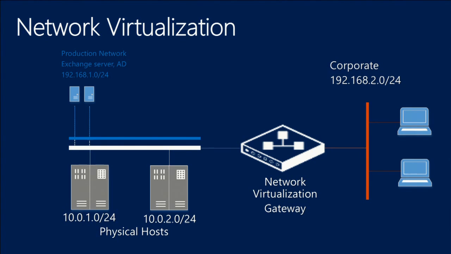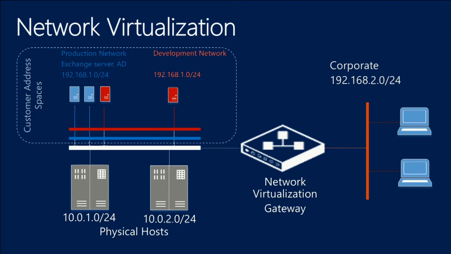The reason why it's needed is because the VMs that are actually on your network, their packets as they go on the wire get encapsulated because these VMs need their own address space. They can't be used to send the packets on the wire. So these VMs encapsulate their packets, they get sent on the wire, and the network virtualization gateway is what removes that encapsulation for routing eventually to a physical network. Because these isolated networks are great up until you need to get outside somewhere. So you have to have a gateway that does that.